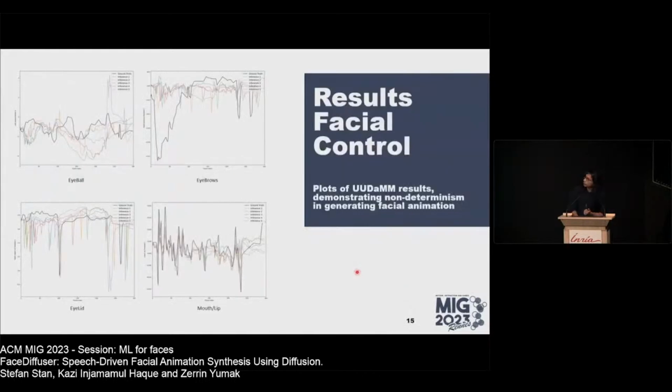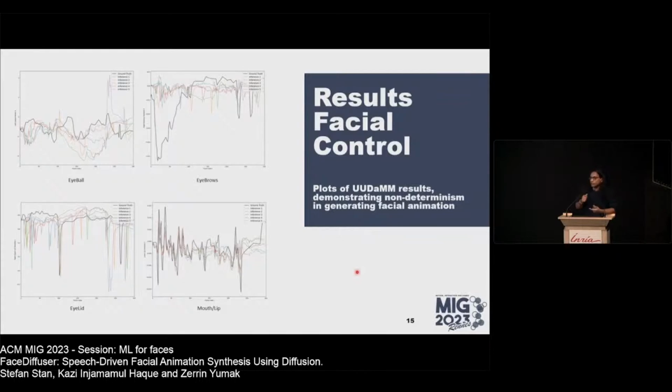So I want to show you this set of graphs. These are animation graphs, and they demonstrate the non-determinism of the animations generated with our model. On your bottom right is a facial control that relates to the mouth or lip region. All the other ones are related to the gaze or eyebrows, so basically the nonverbal part of your face. The black graphs are the ground truth data, and the colorful plots are the different generations.